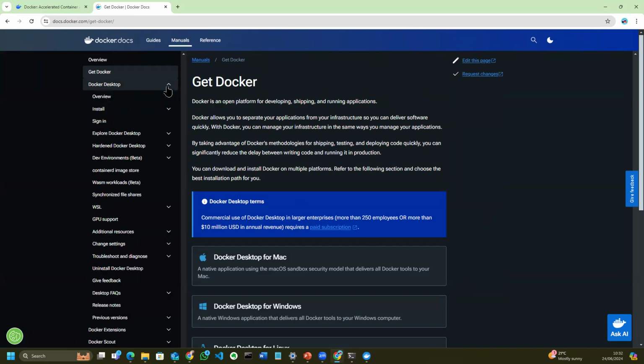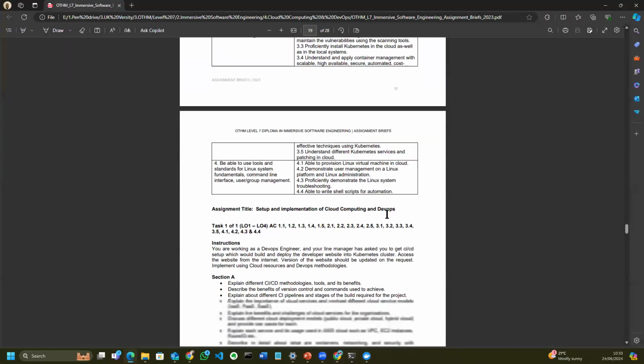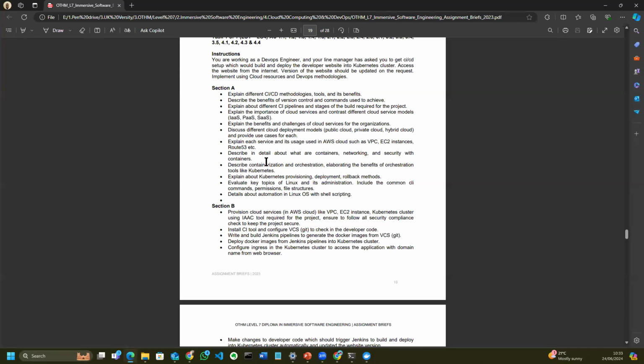Do I have to record myself doing it? Say that again. Do I need to record myself doing this so that I can show evidence that I did the Docker work for the assignment? Yes. Or is it just something I need to explain?